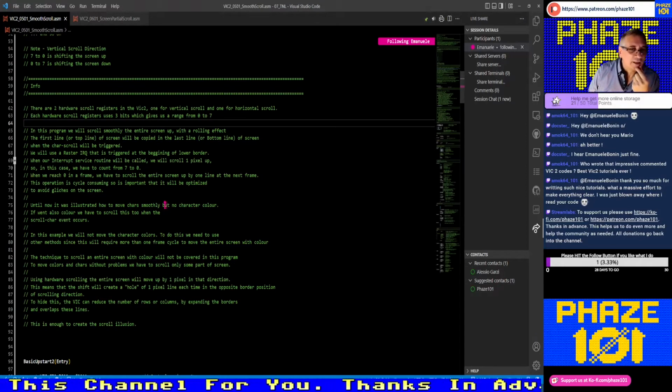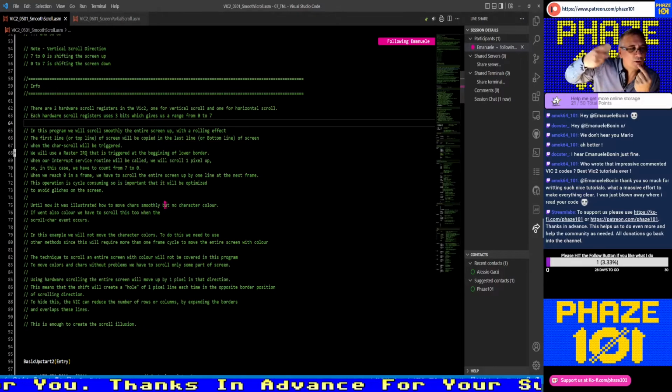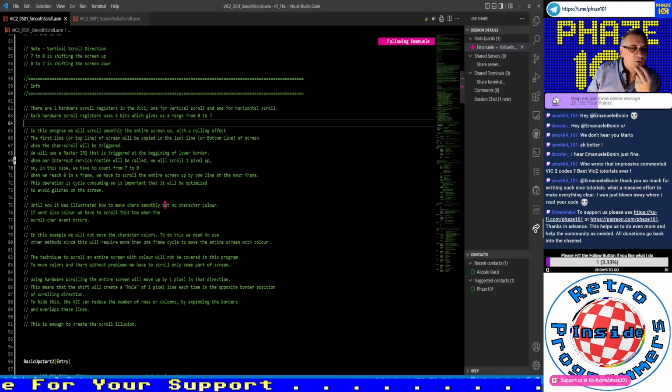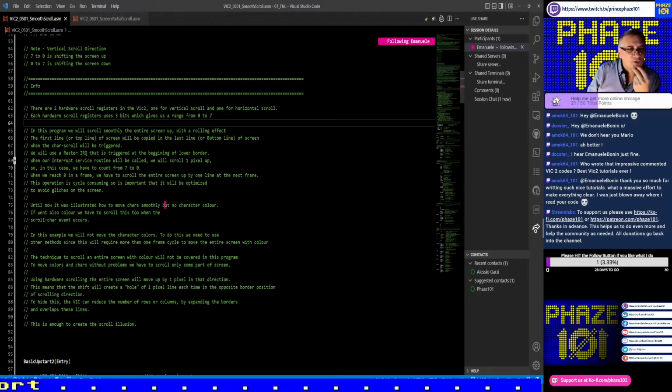By rolling effect, I have already explained in my diagram that what's on top goes at the bottom. That's what he means by rolling effect. The top line goes at the bottom line. The first line or top line of the screen will be copied in the last line. He wrote it here.